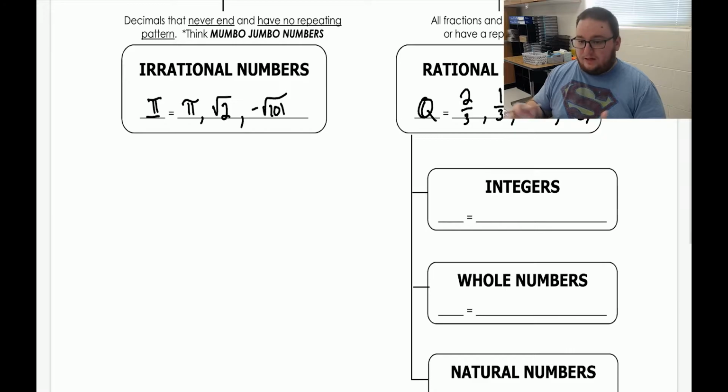Next, we have a slightly smaller group of numbers, and it's the integers. We should be pretty familiar with those. Basically, it's all of the negative whole numbers, 0, and all the positive whole numbers. Somebody, I think the word came from Germany, decided that the symbol for integers was going to be a Z. So we're going to have a double scripted Z. And again, it's all of the negative whole numbers, 0, and all of the positive whole numbers. So that means that we go all the way to negative infinity.